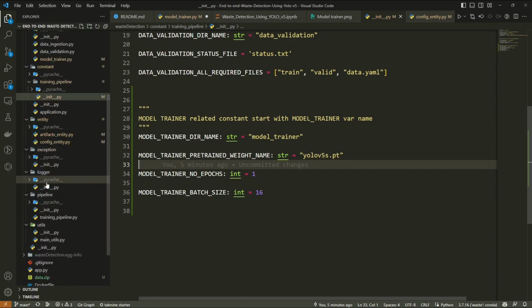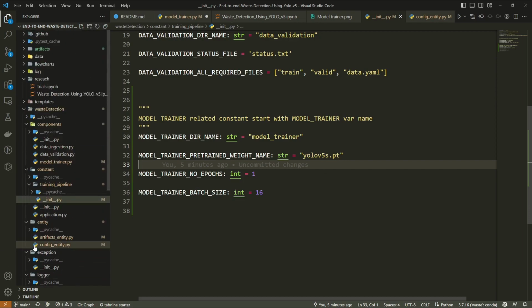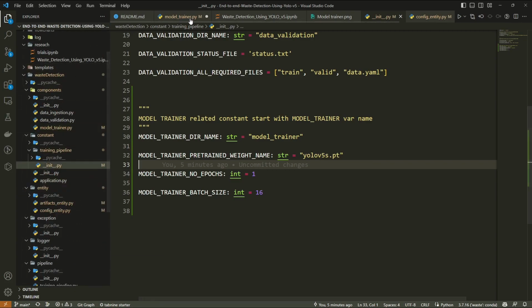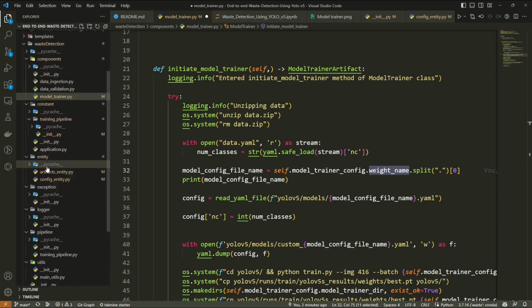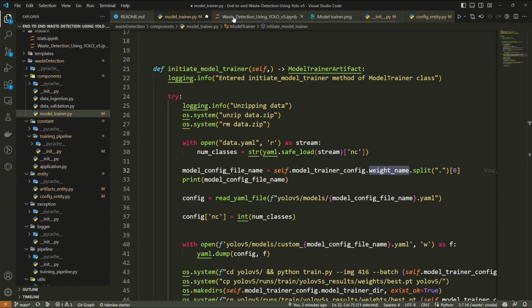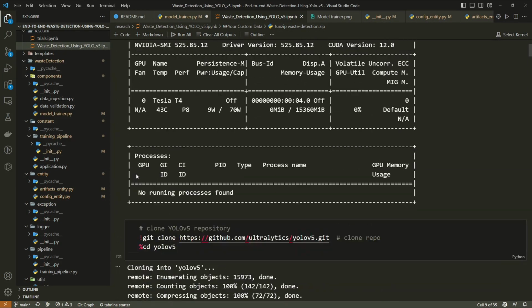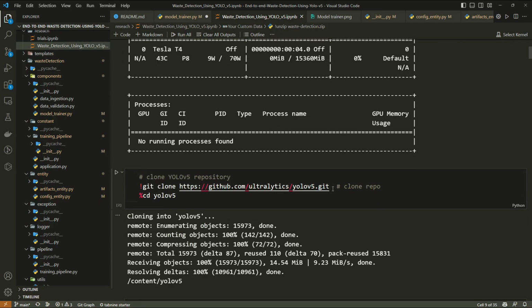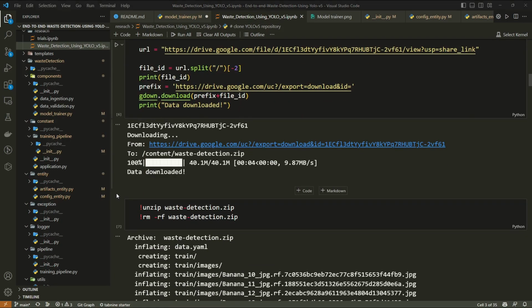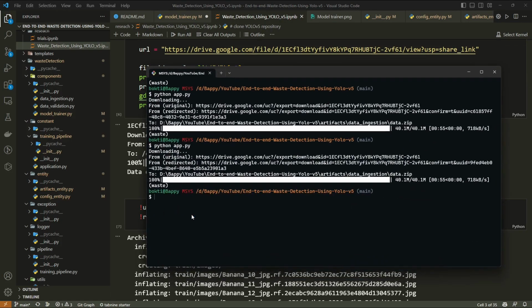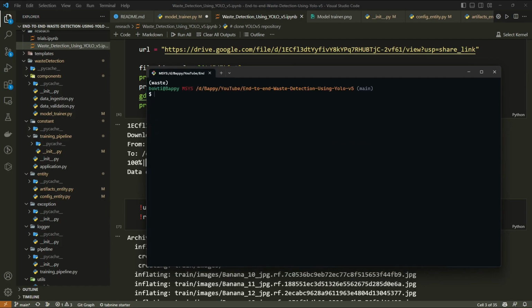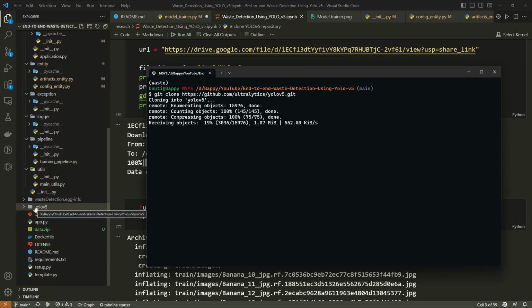But if I want to change the configuration, what you need to do is clone the YOLOv5 repository here. I haven't cloned it yet, so let me clone it and show you what I'm doing. For this, just open this notebook, and if you go up, there is a YOLOv5 clone repository command. Just copy the command, and open up your git bash, your terminal again. Make sure you are inside your project folder. Now just paste the command here, git clone. If you just write it, it will clone the repository. See, it's cloning.